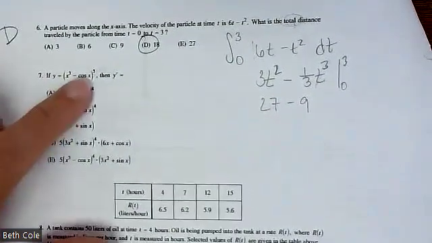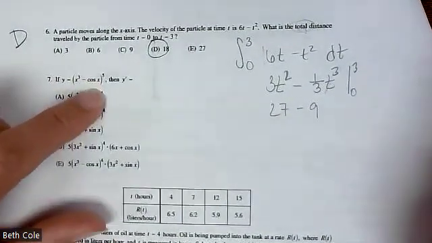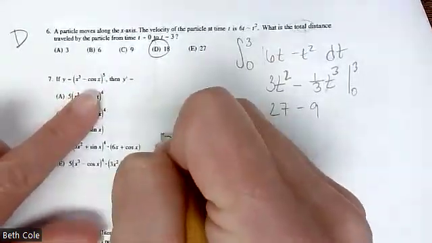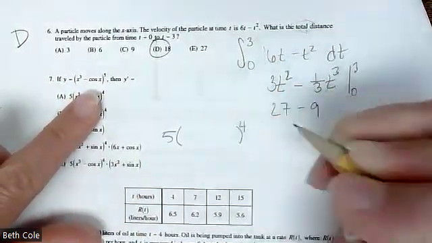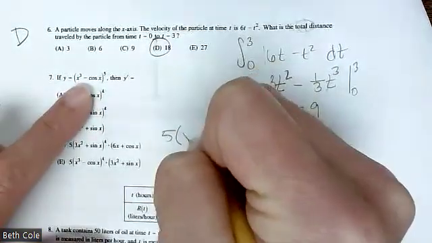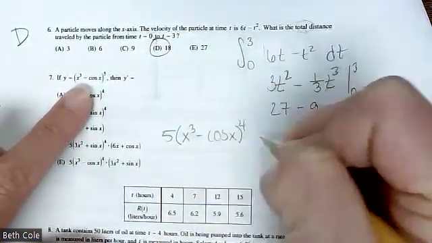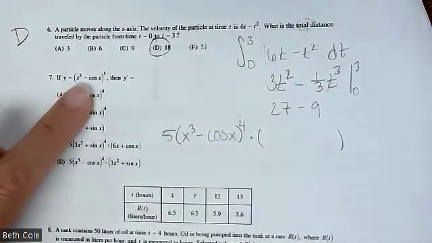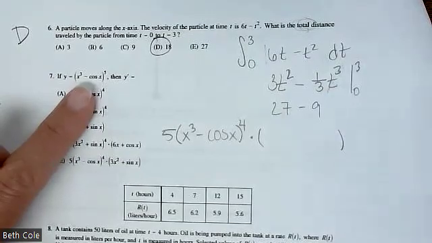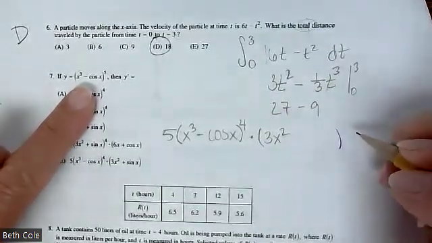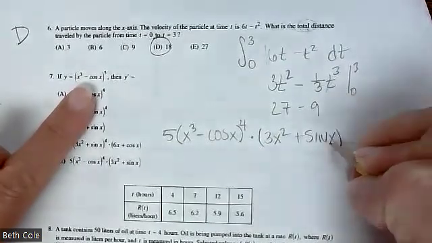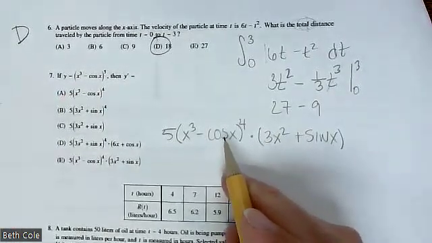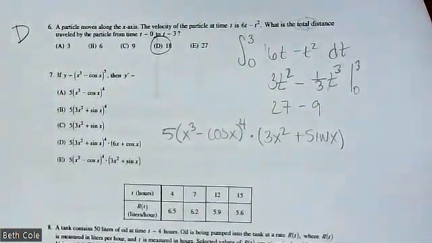All right, this one is asking you for a derivative. What rule do you need? Good, perfect. You're going to bring the 5 down. It's going to drop to a 4. The guts is going to stay the same. And then you're going to chain on the derivative of the inside stuff, which would give you what? Get 3x squared. Oh, good, plus sine of x. Derivative of cosine would be negative sine, and then the negatives would cancel. So now you have to go through and find which one looks like that. E, I agree.